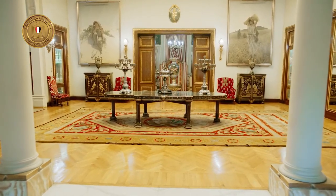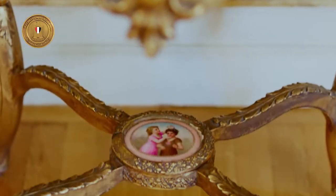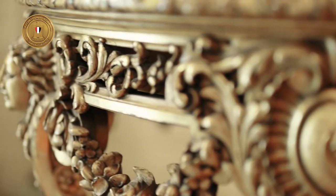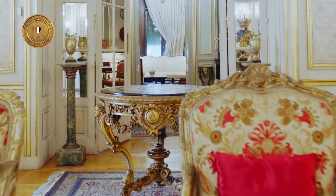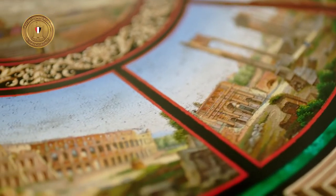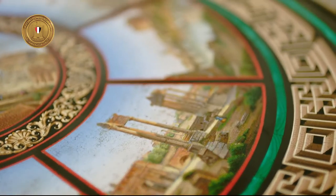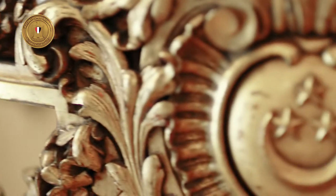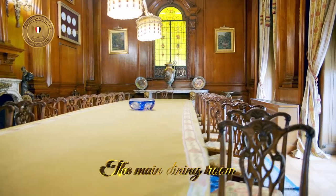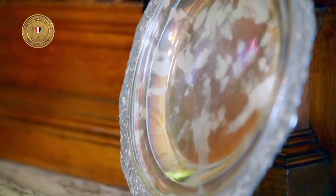We now return to the lobby to enter the dazzling, luxurious main sitting room. Every item here is an artistic masterpiece, and each has its own story and secrets. This table represents a perfect combination of art styles, superior craftsmanship, and inspired making. On the table, there is a disc of marble whose surface is a mosaic showing the Vatican, surrounded by the most famous Italian landmarks. An Egyptian carpenter called El Chobokshi managed to craft an exact replica of the base of this table by order of King Farouk I. We move to the left side of the main sitting room to enter the main dining room, which has an English design and contains 24 chairs and a rare set of plates specially made for the royal family.